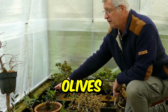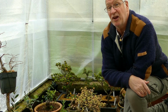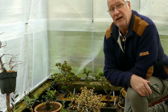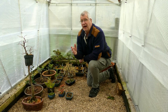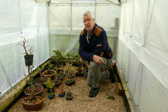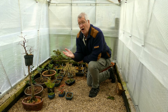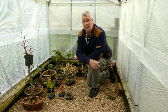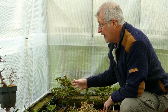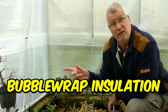Olives, I'll bring the olives in, not because they're not frost hardy, because generally I think they go down to, you know, up to -15 C, but they really hate waterlogged soil. And where we are in good old Grantham in the UK, we get loads of rain. Combine that with lots of wind, we get high wind in Lincoln, then all of those combined together can make for a pretty torrid time for olive. So the olives will also get the winter protection. And if you notice on my green frame, on my cold frame, I've actually got insulating bubble wrap as well. First time I'm trying it this year.